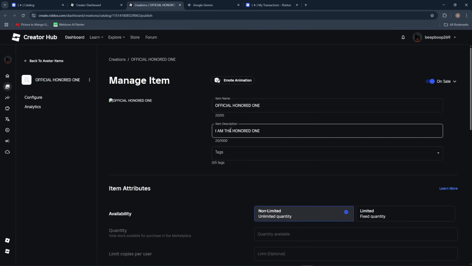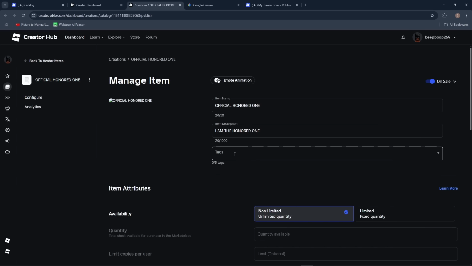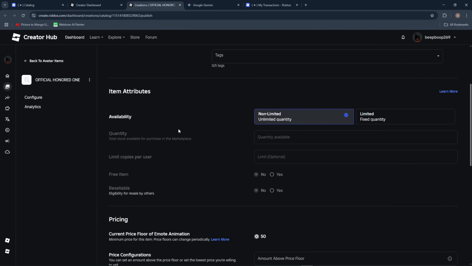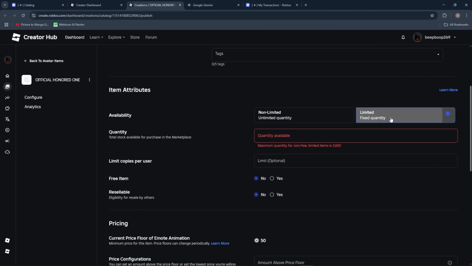This will be the item name. This is description. It doesn't matter too much. Add tags that you can find. Emote tags, if you can. These are just going to help it recommend the right stuff on the marketplace homepage. And it's just good for cataloging your items. It does cost more if it's limited.